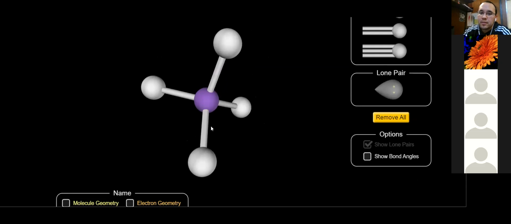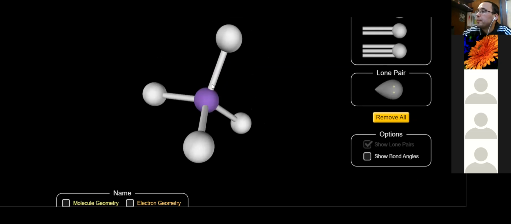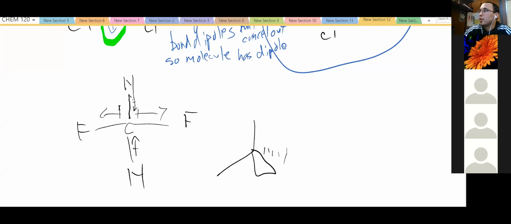Would we be able to memorize this in our heads? Because we won't be able to have that website in the test. How would we be able to really differentiate it on paper? The website really does help, so you have to be able to draw them, right? And that's where it comes from, being able to know that for a grouping of 4, what does its basic shape look like?